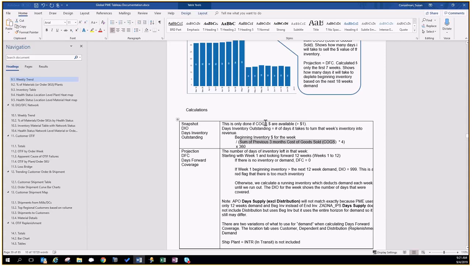Okay, and we only do this if the COGS numbers are available, if they're greater than 1. So you will have to look at Tableau for some of the calculations that are checking to make sure that COGS was available. Because if the COGS is not at least $1, then days inventory outstanding we just leave as a 0. The DIO is just 0. Otherwise, it's going to be that calculation. Okay, so that's the DIO part.